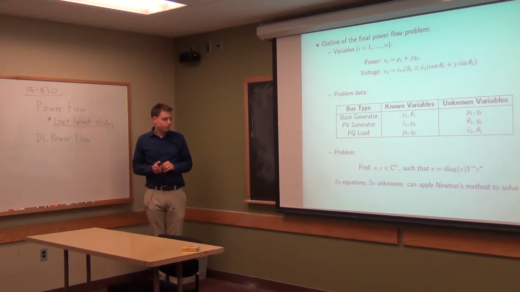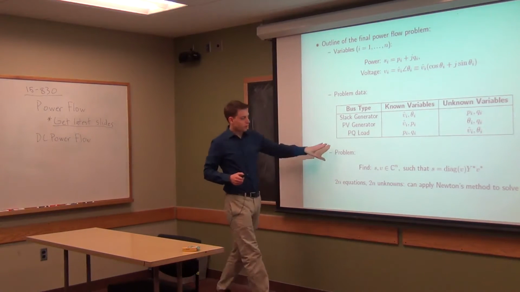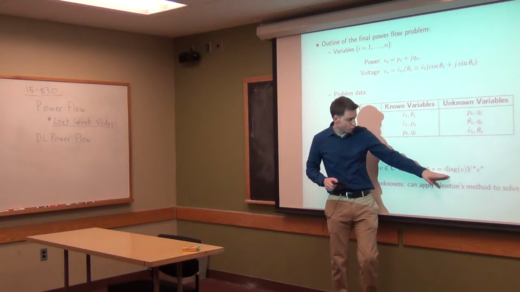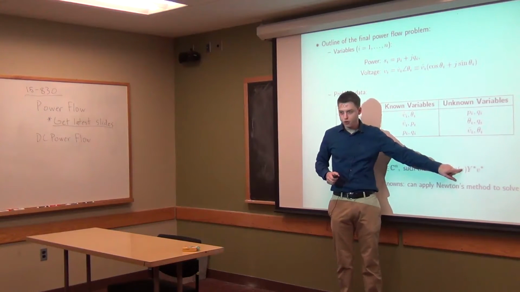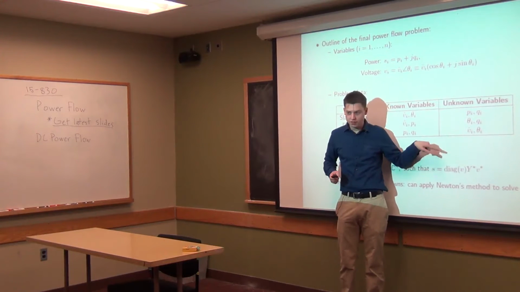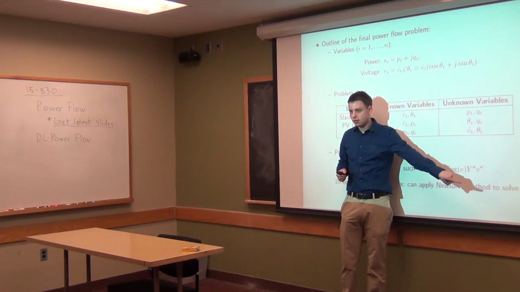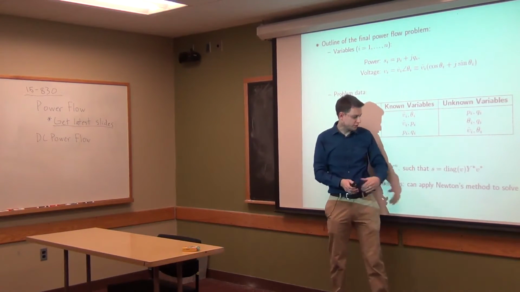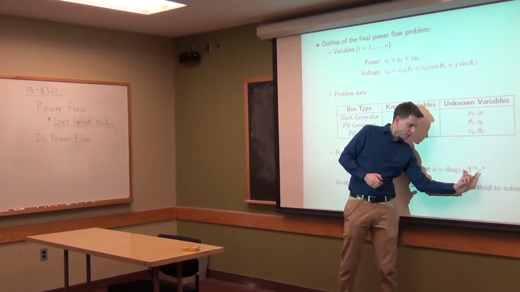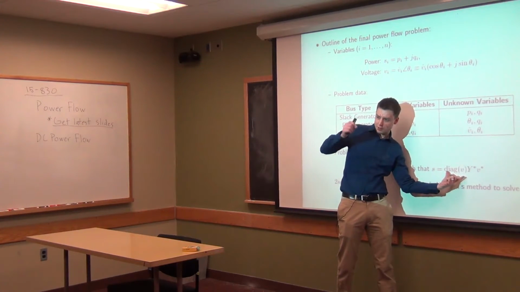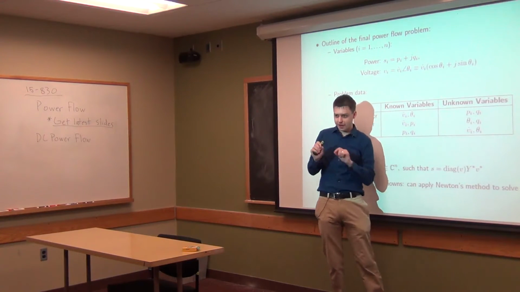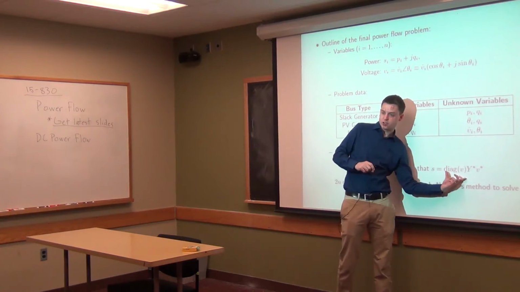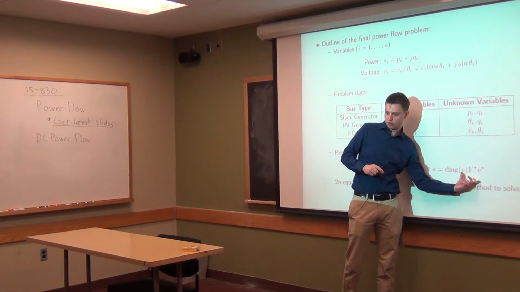Now, as I said before, power flow is really just expressed as this one equation here. And it's important to remember, diag here constructs a diagonal matrix with those elements on the diagonal. That's essentially a way of multiplying the entries of this vector piecewise with this thing, or element by element. So if you haven't seen it before, do make sure that you get that point, because it's just a little notational thing, but it is important to understand that equation.